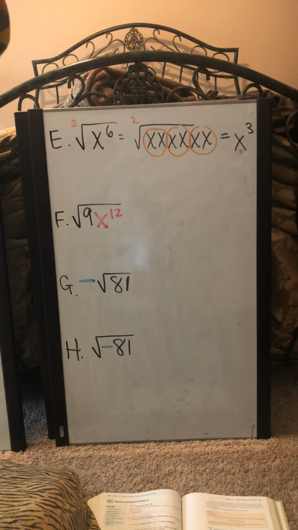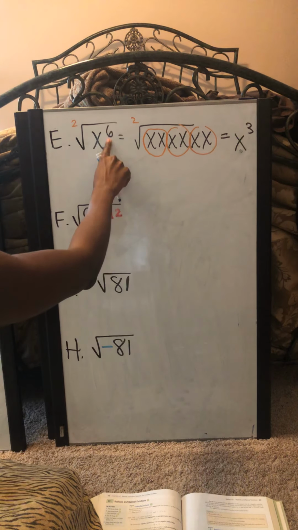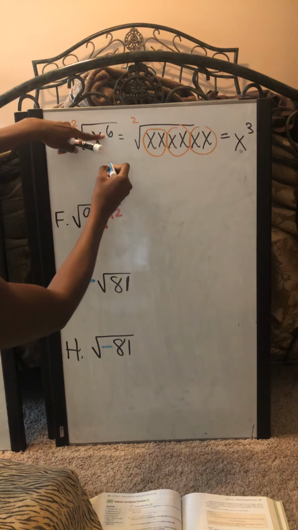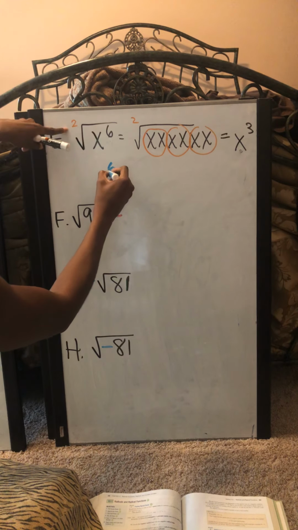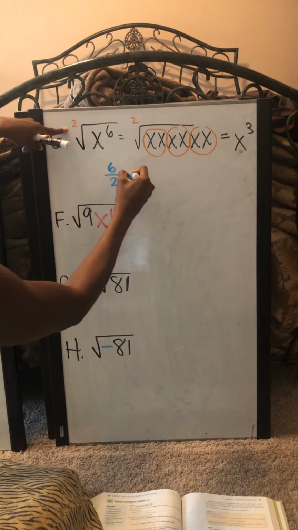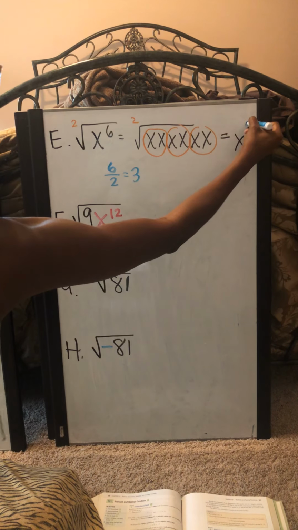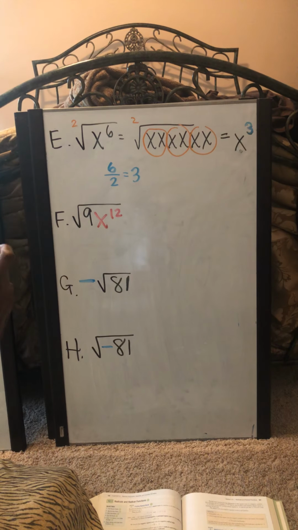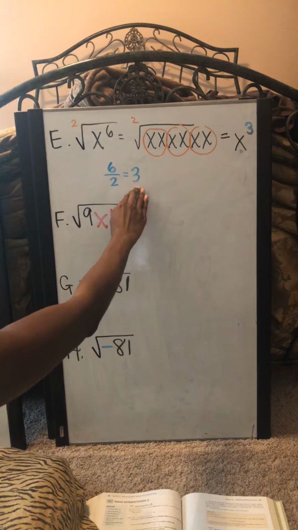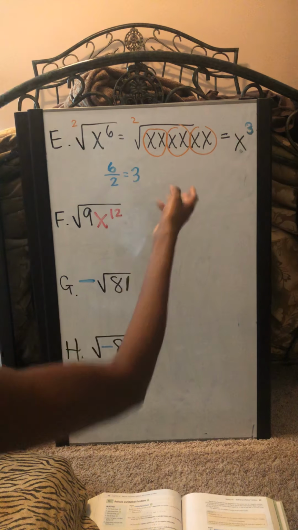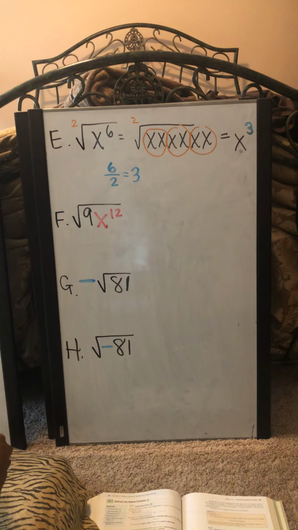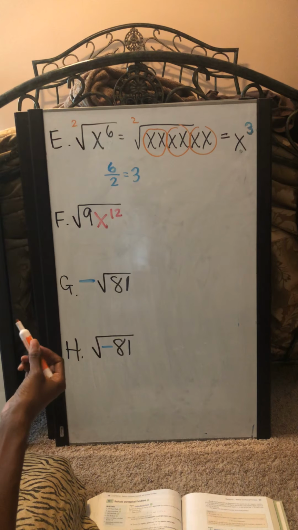Another way, and a quicker way, to work this problem is whatever this power is, you take that number, 6, and then you divide it by this outside number, and that gives you 3. So that's where this 3 is coming from, okay? And it'll get a little bit more complicated later where we'll have remainders, but we'll get to that when we get there, okay? So example F, sorry.